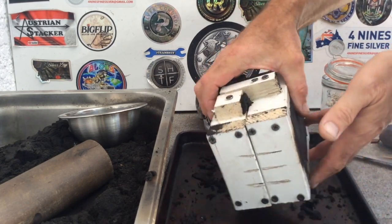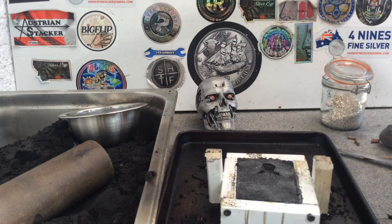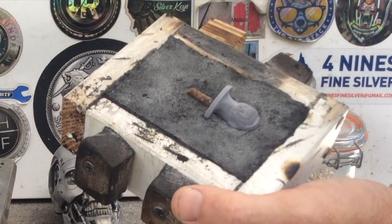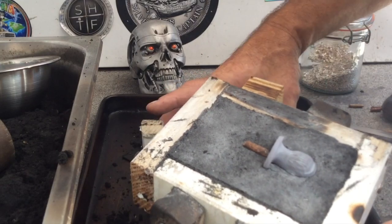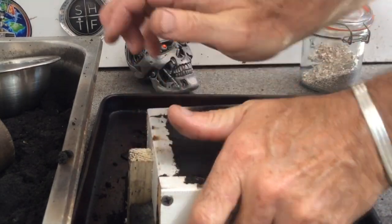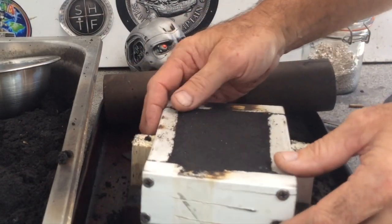Alright guys, I'll show you what it is now. I'll just flip that over so I can release it easier. Up he comes. Beautiful. Now what I've forgotten to put in was my little piece of track — my little channel there that I build a sprue off. So let me put that back down, we'll put the two halves back together, give it an extra strong roll. That will put my sprue channels into the sand as well.